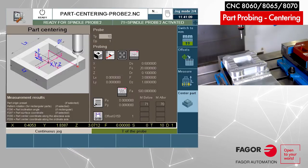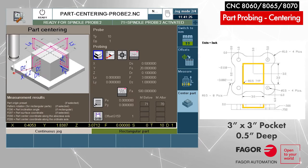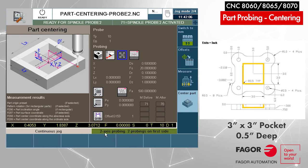Field number one is the probe tool number, which is number 10. Offset number one — we'll be probing a different type of feature. I can use the toggle key to select different types of probing motions. We want to select the square pocket or rectangular pocket. Always press enter when you've selected the icon. Now we're selecting which direction we are approaching — you can see at the bottom: X minus, Y minus, X plus. We'll be approaching from the X-plus direction. This option allows two-point probing on the first side or single point — good for squaring the part and finding the angle if the part is rotated. Now, are we going to measure the Z surface?